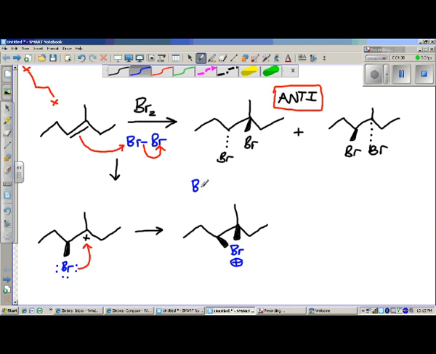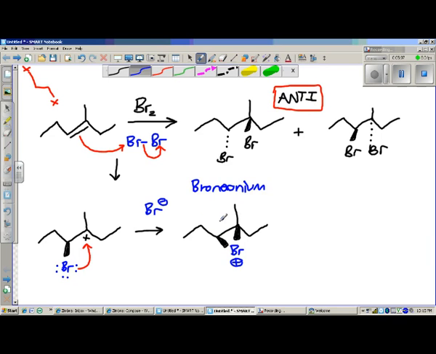This is what we said was the bromonium ion. And I can't spell it, bromonium ion. And so what we have then is a situation that we also have our bromide ion that we removed in that first step, which is now going to come in. And the thing is, we can do this possibly two different ways.